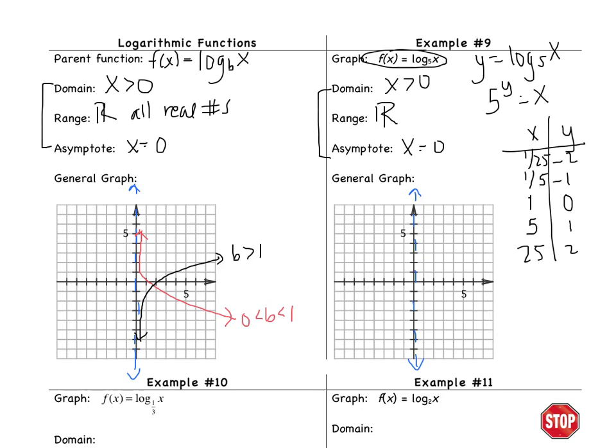Okay, now I'm ready to graph. Now I need to be very careful here. Be careful that you're graphing x, y. Sometimes I get mixed up and I graph y first since that's what we substituted for. I'm going to start at the middle of the table. I have 1, 0. So that's here. 5, 1. 25, 2 doesn't fit on my graph. I have 1 fifth, negative 1. And I have 1 over 25, negative 2. These are not going to be perfect, but what you need to know is that 1 over 25 is going to be closer to 0. It's going to be closer to the y-axis. And then I can connect the points. Your graph should go through this last point that mine did not go through.